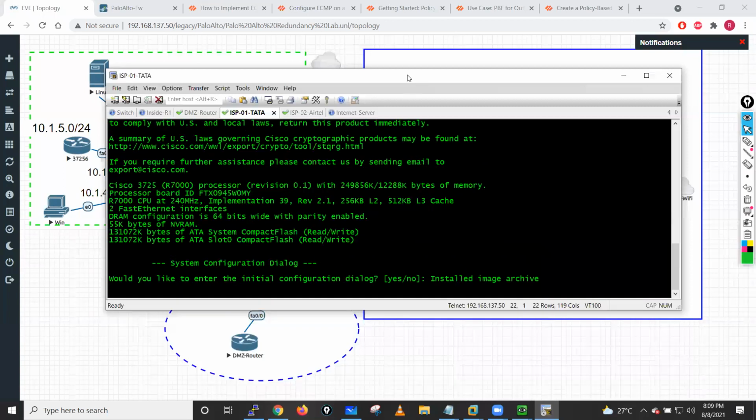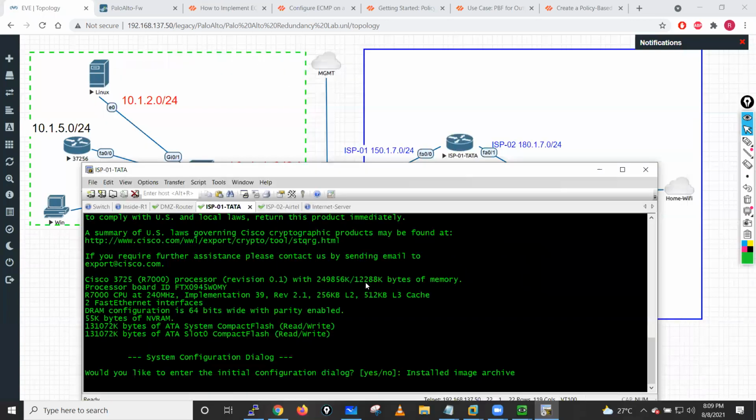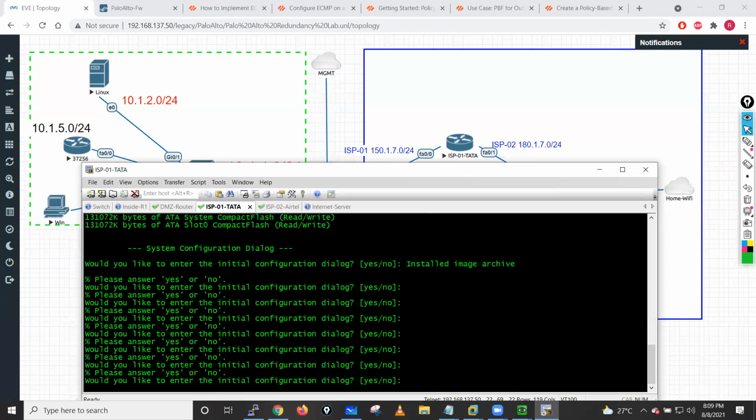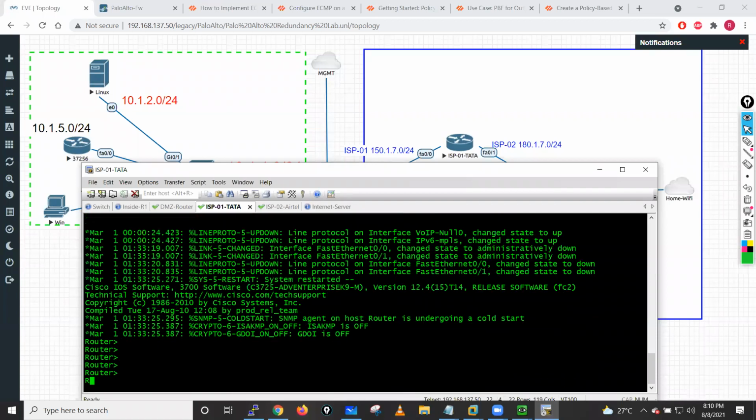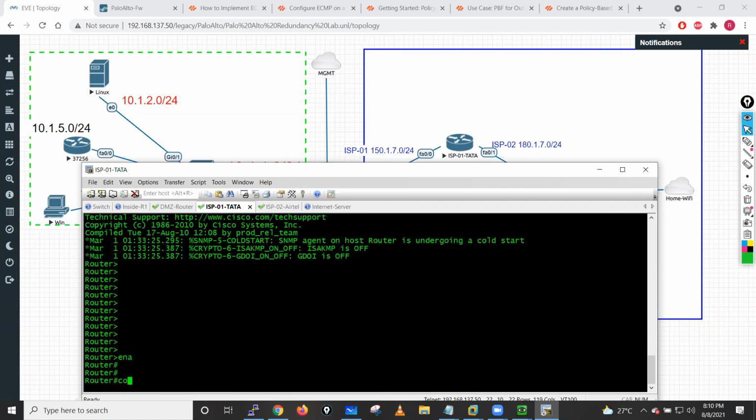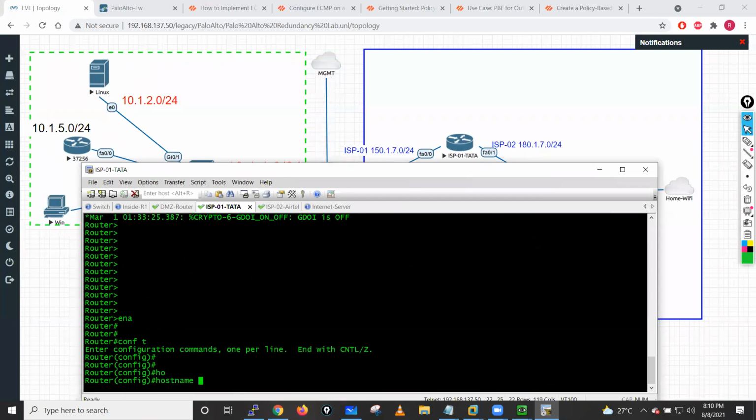So let me just decrease the size of this PuTTY a little bit. I'll go into the ISP, which is Tata. I am about to go inside. Let me change the host name first. Host name is Tata ISP01.